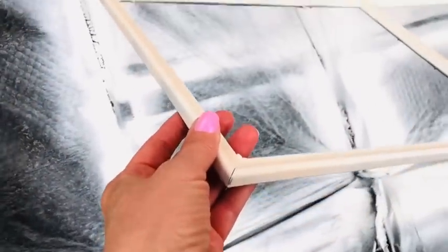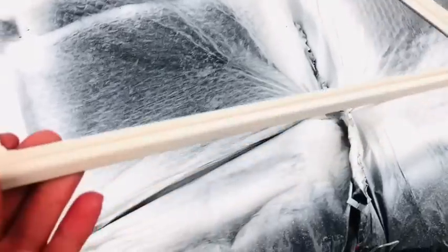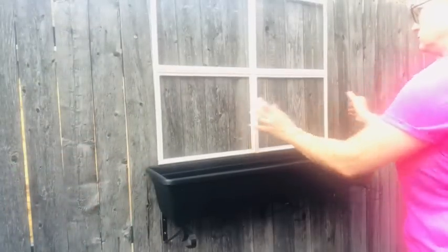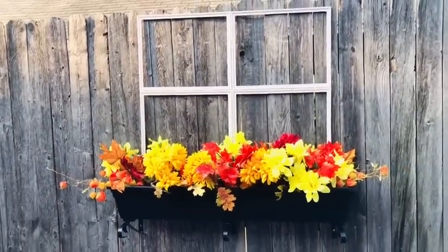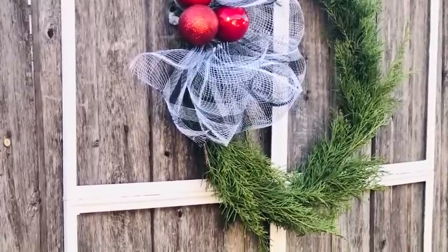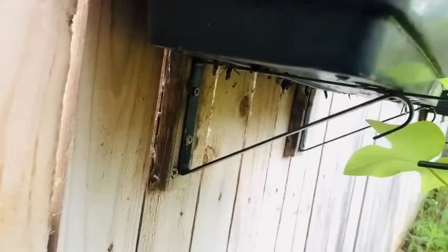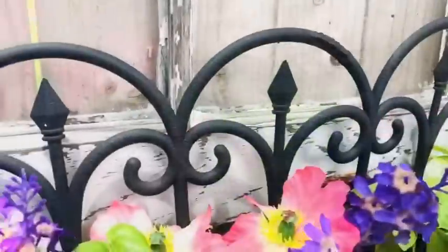Then simply spray paint them white with the 2X primer. You may want to apply two or three coats. Some of that paint from those frames did soak through just a little bit. This super simple $5 outdoor decor DIY project is the highlight of this area in my yard. I hung it over a window box and I change it seasonally. I use these little hooks from Dollar Tree for all my window boxes as well as the wrought iron fencing.